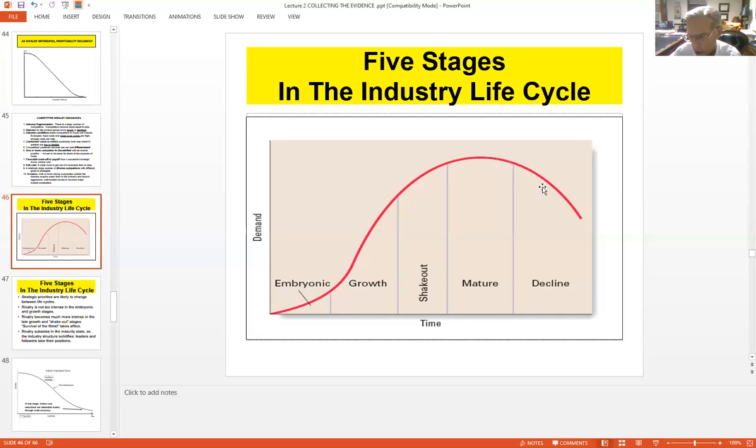Now, many industries over the years will then decline, and that's when more firms will drop out. That's because those industries are being substituted by other industries that provide the same benefits, and eventually an industry may entirely terminate. On the other hand, some industries don't enter the decline stage. Are you still using soap? Well, if you are, you know that the soap industry has entered the mature stage and it's still going on. And there are a lot of industries that enter the mature life cycle stage and then just remain mature. So not all industries go into decline, but many do.